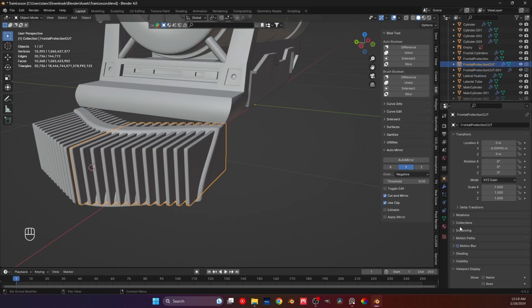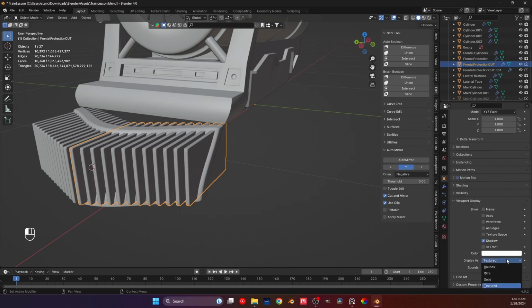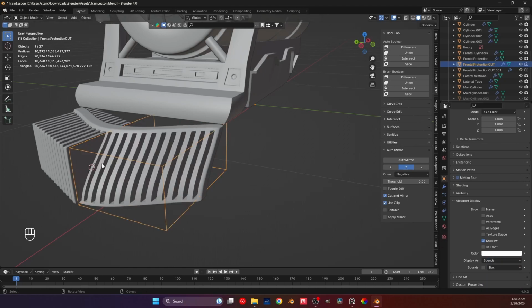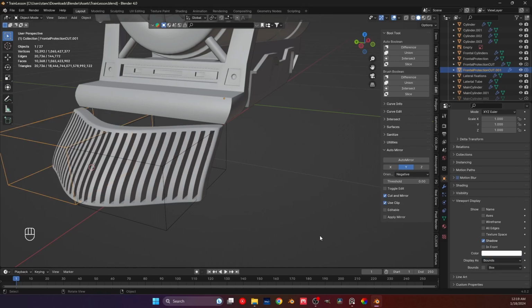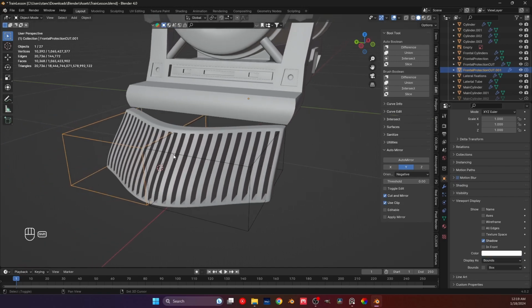And the mirror modifier does that from time to time with Boolean. I don't know why, but they don't really like each other too much. At least I got this problem. If anyone knows a solution for that, I'm really happy to hear your thoughts on that. So make sure to write it in the comments if you know it.